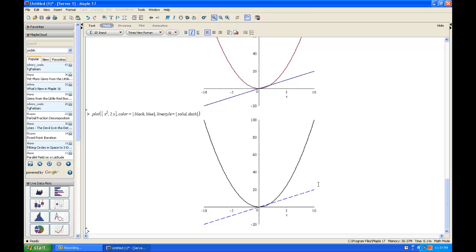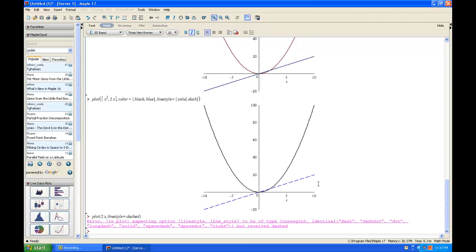Another thing to note, say you wanted a dashed line and you didn't know the line style option for a dashed line, you can actually play around and make a guess. Say you want to plot 2x and you want a dashed line, so you try linestyle equals dashed because you don't know.